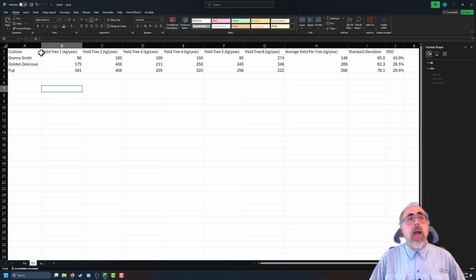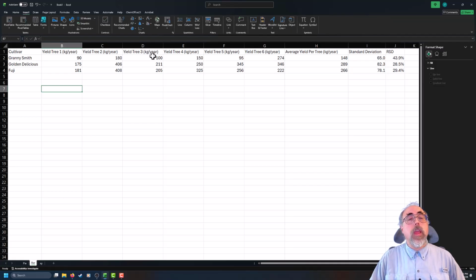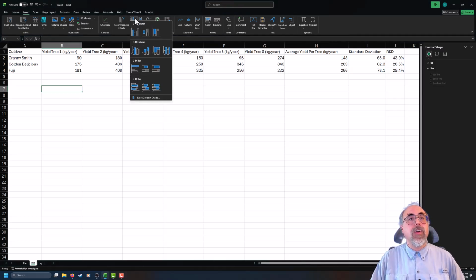Okay, now I can't just highlight this one. Actually, I can. I can highlight the trees. I can hide them. Then I can just highlight it. But I'll show you how you do it when you're not just going to highlight it. So first I'm going to go insert, and I'm going to do a bar graph, or Excel calls them a column graph. Oh, now they're calling it column or bar chart. They used to have 2 separate ones.